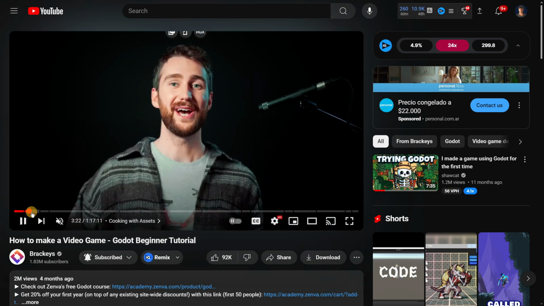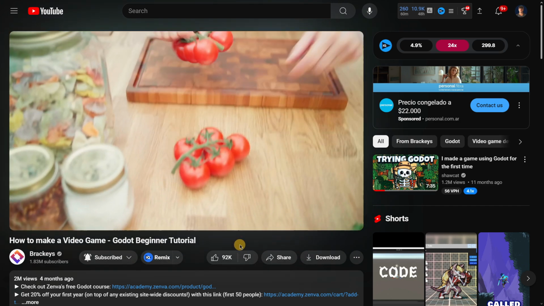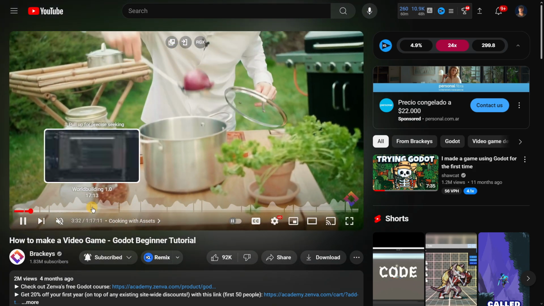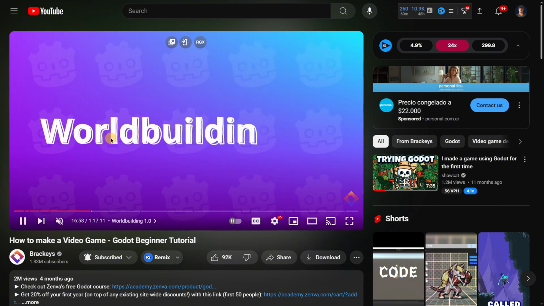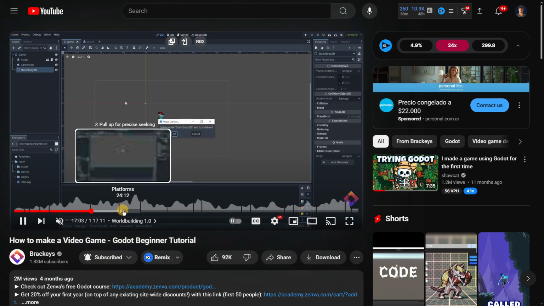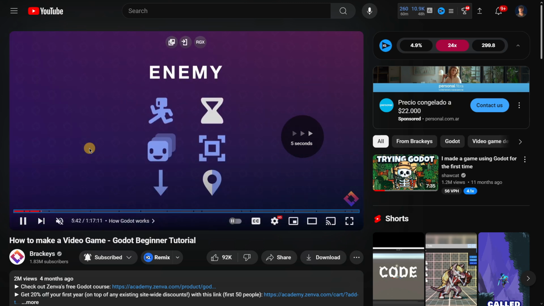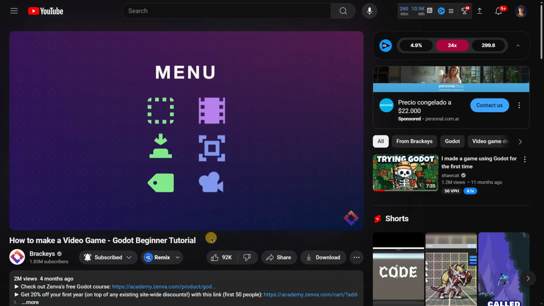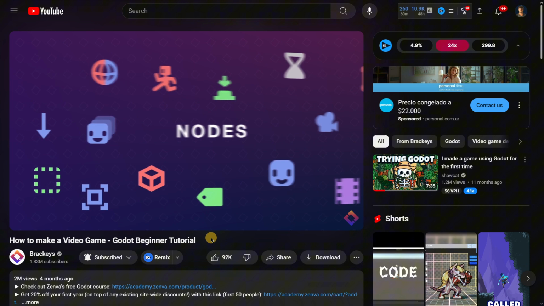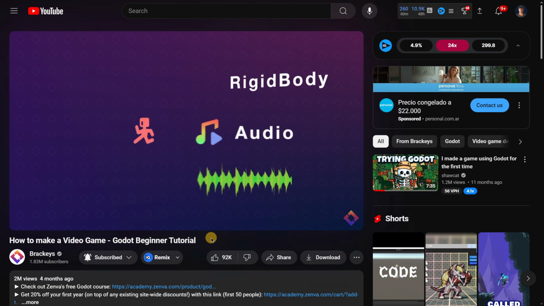Because for example here, when he's explaining what an asset is or whatever, he's actually filming this in real life, so it is amazing how easily he is able to explain things. And also throughout the course, you can see that for example here, when there is a chapter change, he does these animations, or also in the middle of some explanations, he also does this. For example here, how Godot works, and he's using here some super cool animations. This is not only visual appealing, but also an amazing resource for somebody that wants to learn, because this really helps you actually understand these concepts.